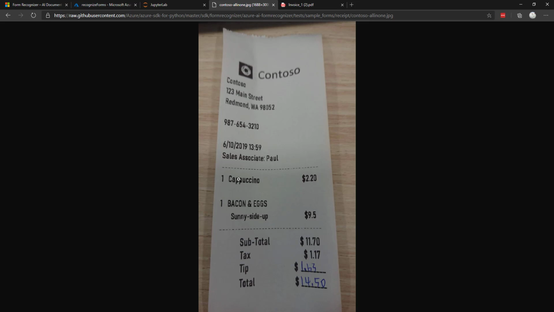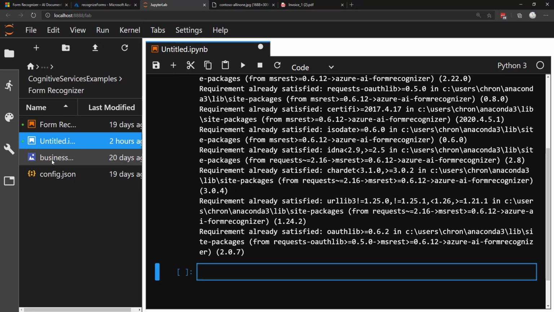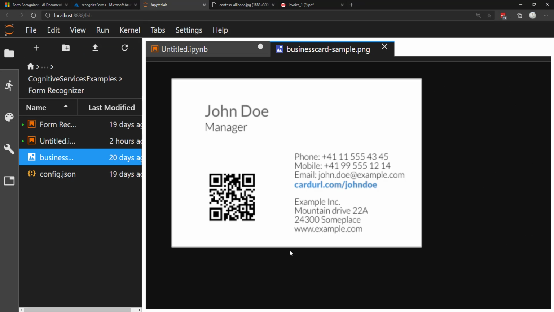First is this receipt. Notice that the tip and total are actually handwritten in there, so we can see how well the Form Recognizer does at parsing that out. And we look at this invoice. It just has one item and a couple of columns in here. And we have a business card. Here's just a real small sample business card that we'll use.